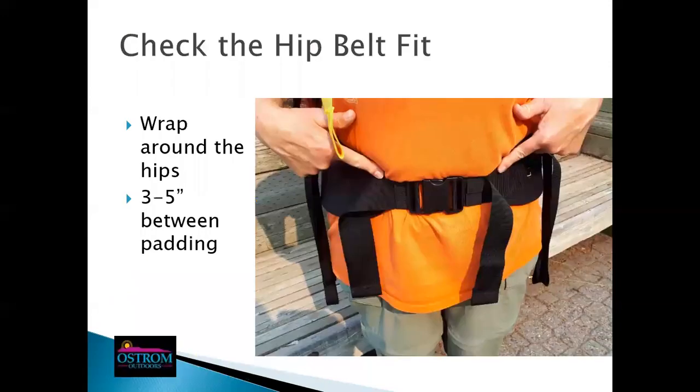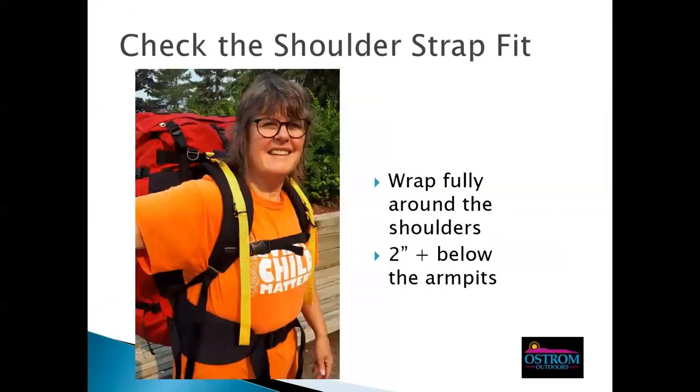So now it's time to check the fit. The padding of the hip belt should wrap around the hips with a minimum of 3 to 5 inches between the padding at the front. You need to be able to tighten it nice and tight without maxing out the adjustment.